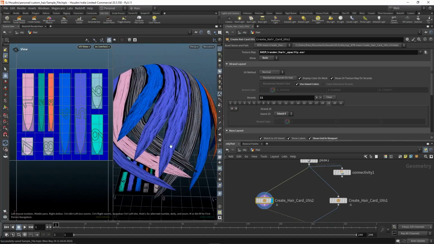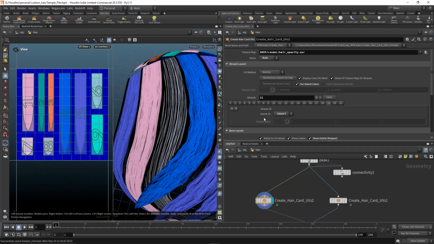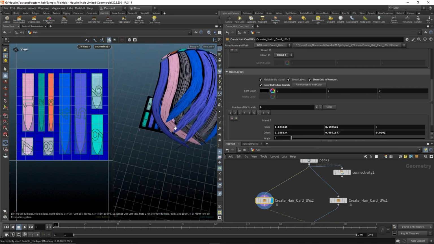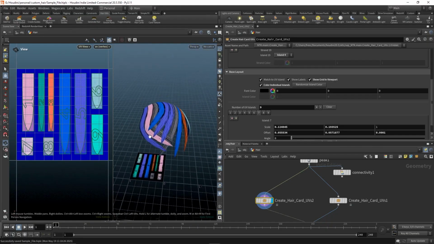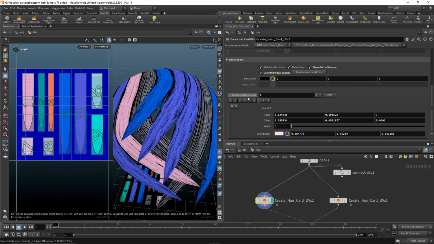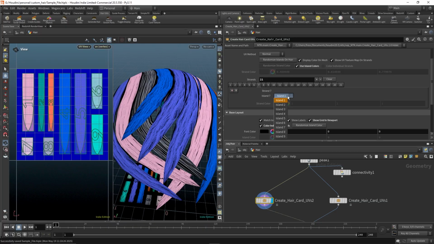So let's say I don't like this strip right here. Let me find which one that is. That is island number 8. All right, so I'm going to have to put it in an intuitive way to find which island. Island 8. So we want to look for island 8. 7, 4, 9. 3, 4. All right, let's see what this one is. That's that strip right there.